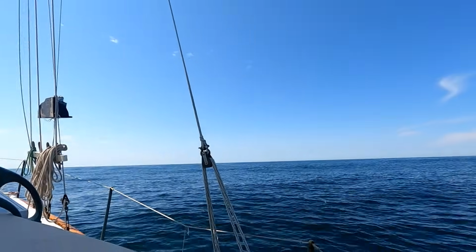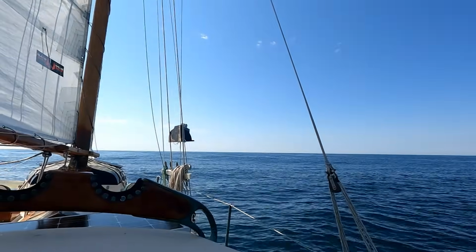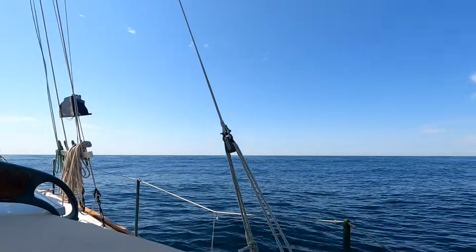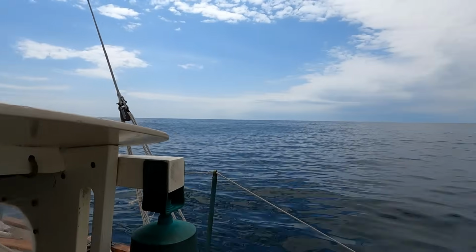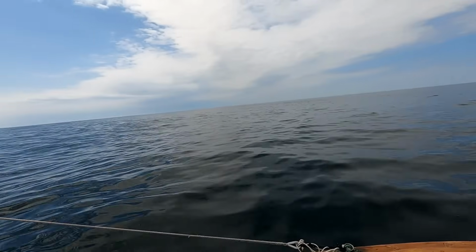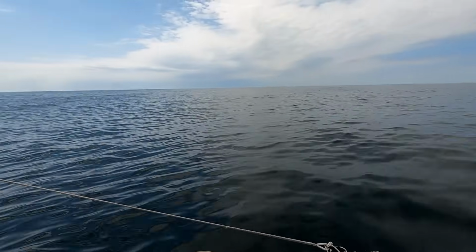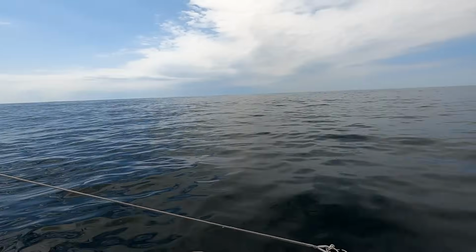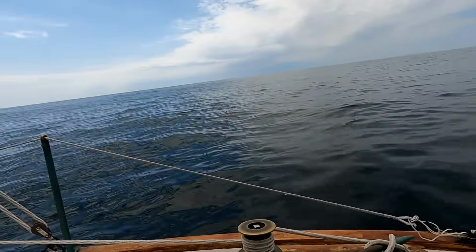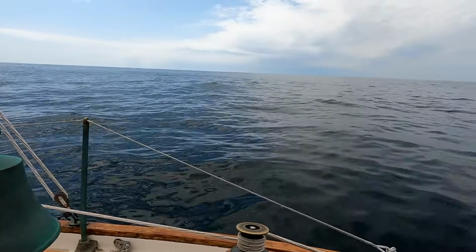It's 10:40 a.m. Sunday, the 11th of August, and I'm going to take the bait and try to get sailing again here. Well, it's noon, and actually we had an hour of some breeze there, about 5-6 knots of wind. So I would say we made a couple of miles. Question is, do we roll up or continue to try to sail in this?